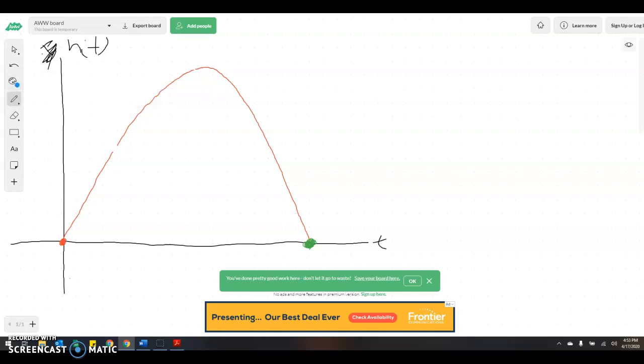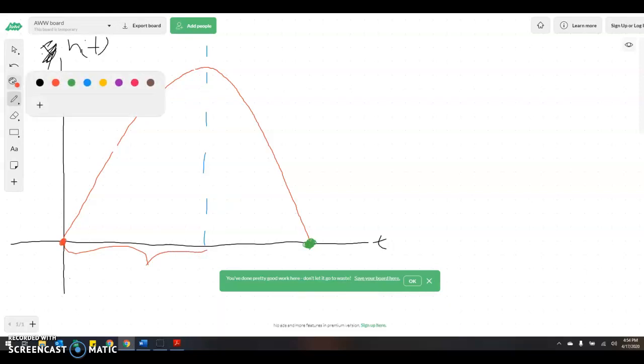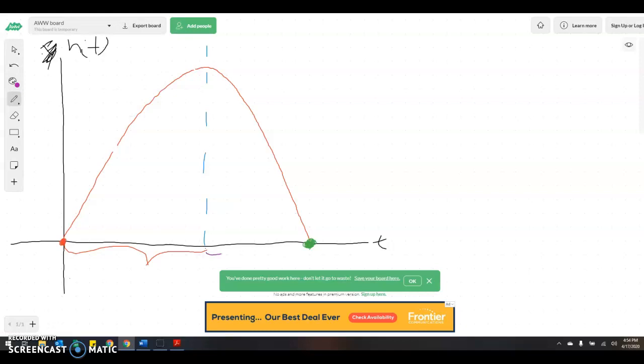And that's the fact that parabolas are symmetrical. And so we have this thing called the axis of symmetry. And you should be very familiar with that by now. But the axis of symmetry is that invisible line that cuts the parabola in half. Now, because I'm not a great artist, it's hard to tell. But what I do know is that because this is what cuts the parabola in half, I'm actually going to have the same amount of distance from here, the starting point, until I get to the axis of symmetry, that halfway point, as I am going to have over here, the axis of symmetry all the way to the landing spot.